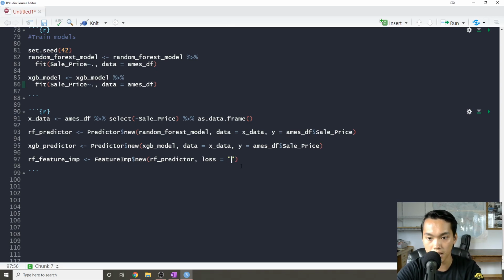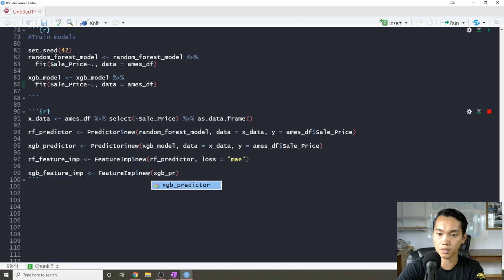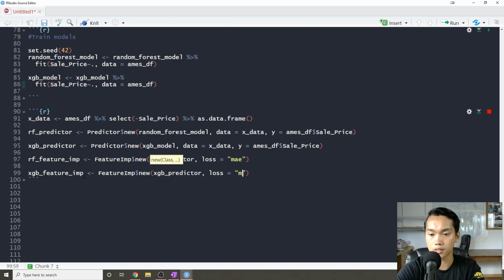So I think the best metric when communicating to other people is mean absolute error, because you can essentially say that, okay, our model on average when it predicts, it's wrong by this much, right? So on average, each time it predicts the sale price is off by about $200. Instead of saying root mean squared error, which is the square and then the square root of it, it's very confusing, and it's not a good way to really communicate to people. I'm also going to build it with the XGBoost model. So one of the big things with these interpretability methods is it does take a decent amount of time to run. So I'm going to let that go.